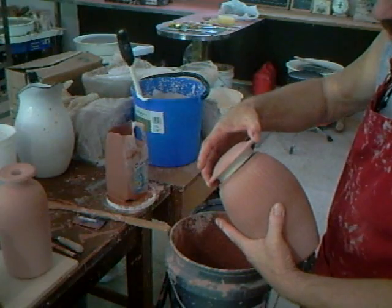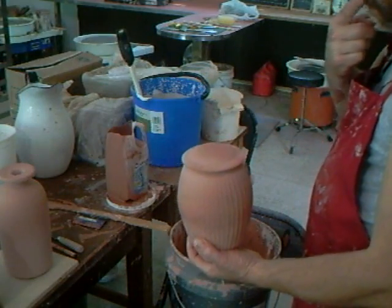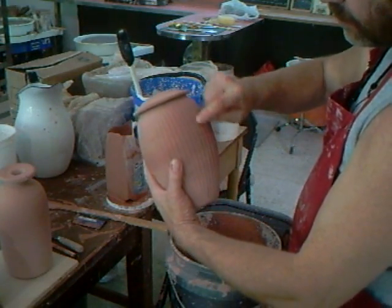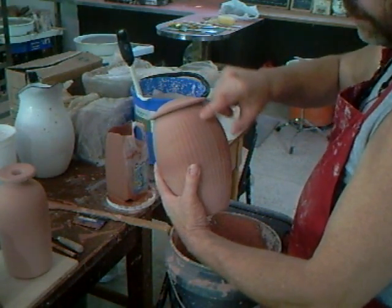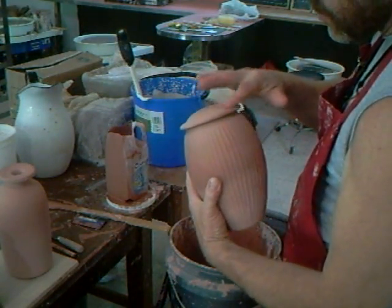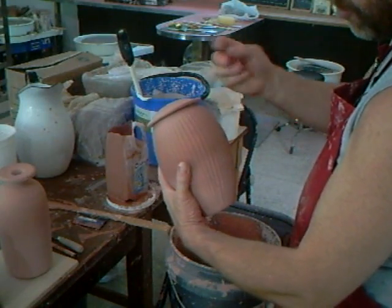If you've got small pinholes, don't worry too much about them — but if they're excessive, there's no harm in giving them a rub over. Wait for the glaze to dry thoroughly before you do this, because if there's still a lot of moisture in it you won't be able to rub it easily. Then just lightly with the end of your finger — being careful if you've got fluted decoration not to rub too hard, otherwise you'll rub right through and the clay body will show.